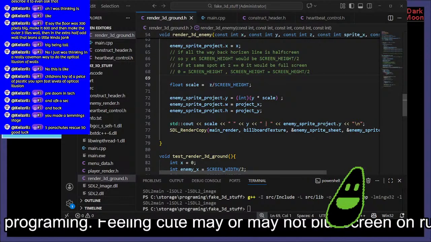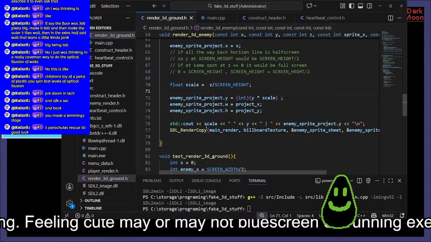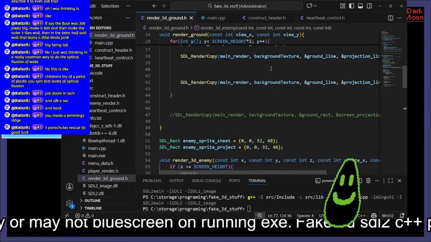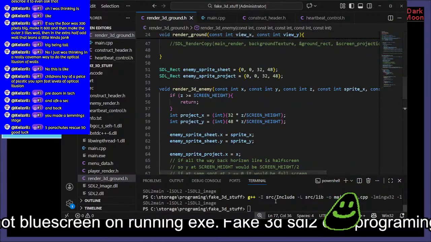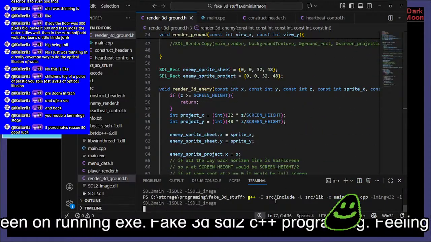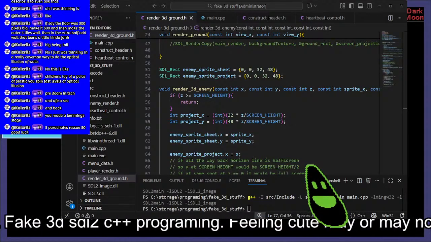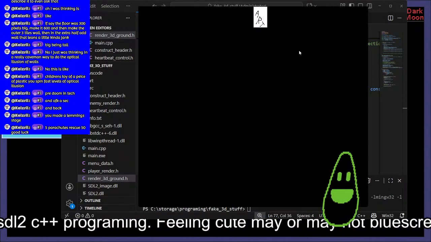wait, did this not compile? So I'm blitting at. I should be seeing scale. Something else doing blit at? No? I must not have compiled. Clear screen. There we go.